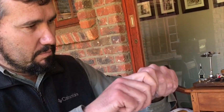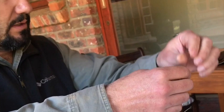On these, the medium strands is what we will use, because gut is scarce as chicken's teeth. You can see the stuff around. It's brittle. If you bend it, it's going to crack. It's very, very brittle. That's coarser than the one I've got at home. This is the medium.